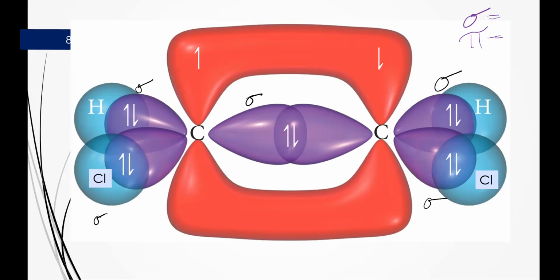If we drew from the carbon to the other carbon, you can see that it would pass primarily through that purple. So if that one's sigma, then what is the red one? That's a pi bond. That one is our pi. Okay. So whatever bond that you form, your first one is always going to be sigma. The second bond for a double bond is the pi, and your third one for a triple bond is going to be pi. So a triple bond is 1 sigma and 2 pi.